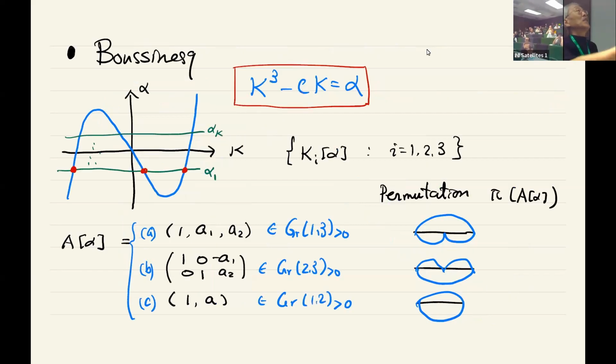Okay, now go to Boussinesq. So for Boussinesq, you have a cubic curve, so you have it here, right? There are 3 different choices. So alpha could be 1, 3, or 1 and so on. You take all 3 points, or you take 2, or 3, but you have F1, F2. Right? And then you get those chord diagrams.